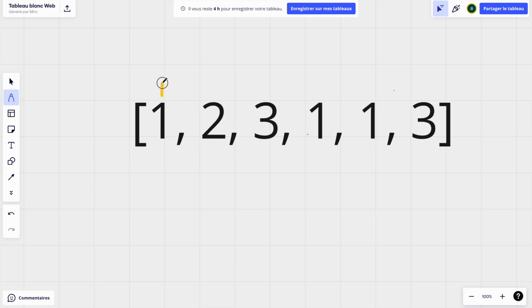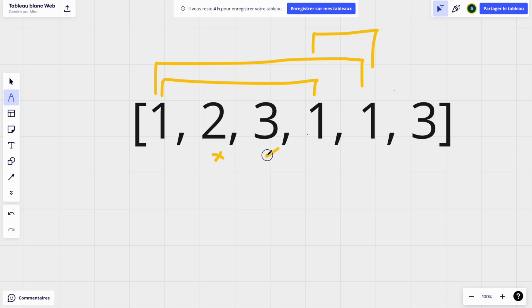Like we said, this one is forming a pair with this one. This is the first pair, right? This one is also forming a pair with this one. This is the second pair. And this one is forming a pair with this one. This is the third pair forming with 1s. And then lastly, this one is forming a pair with no one because there is no other 2. This one is indeed forming a pair with this one. So this is the first, the second, the third, and the fourth.